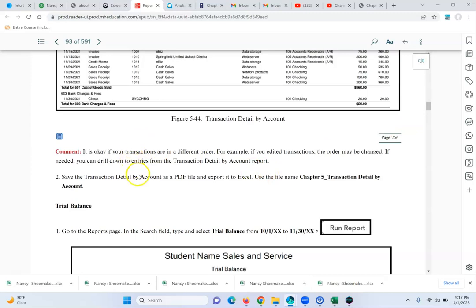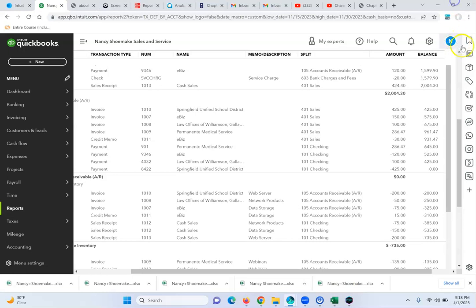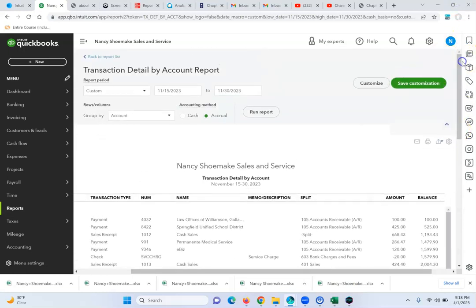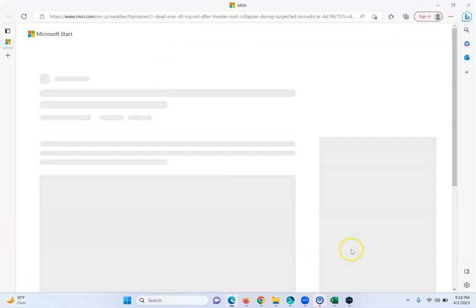Save the transaction detail report by account as a PDF file. Export it to Excel and save it as a PDF file. So you're going to go again, export it to Excel, and save it.